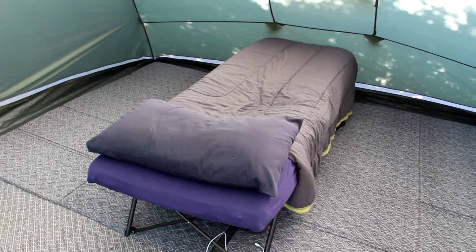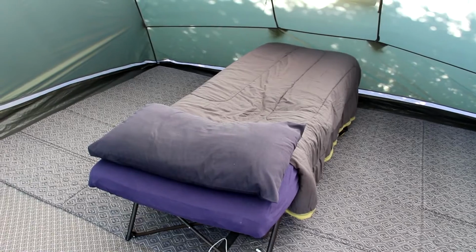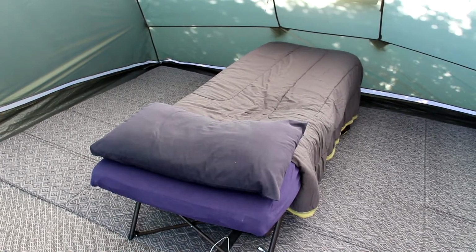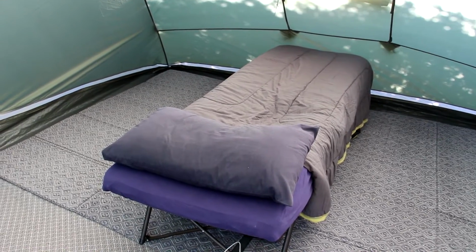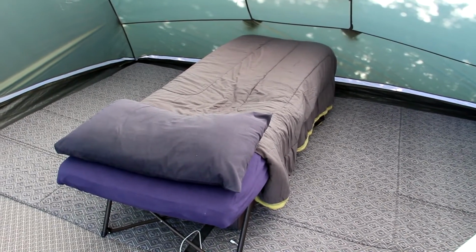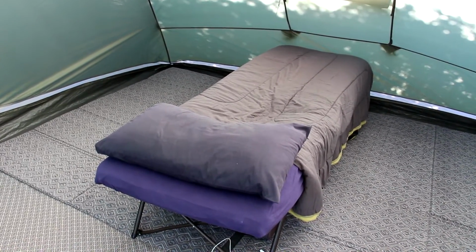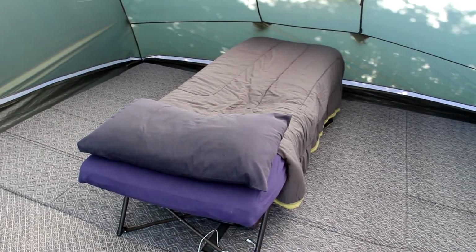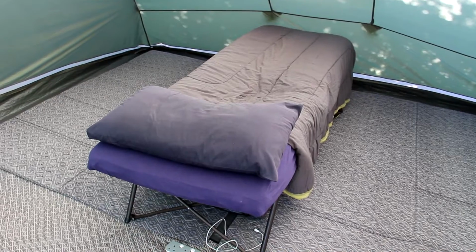Self-inflating mattresses, obviously a wide range of them available. These ones are about £60 I think, but that is for a very luxurious 10cm thick one. I think it's a nice system. It is a very, very nice sleep system. I would have no problem recommending this to somebody who didn't have electrical hookup or didn't need or want an airbed. This would be my chosen system, and I am going to be using it a few more times over the course of this year. I'm away in a few weeks time where I don't think there's an electrical hookup, so taking this anyway.